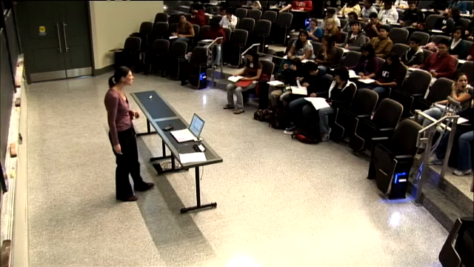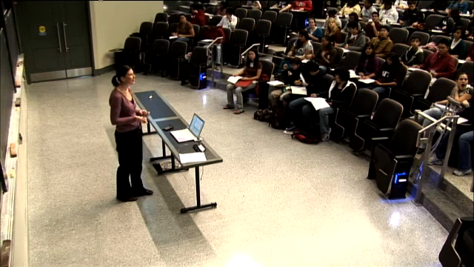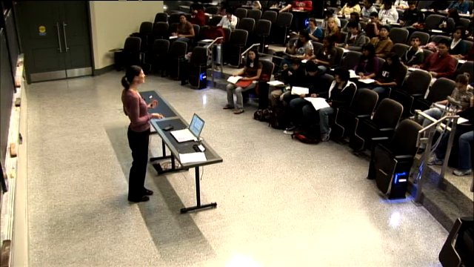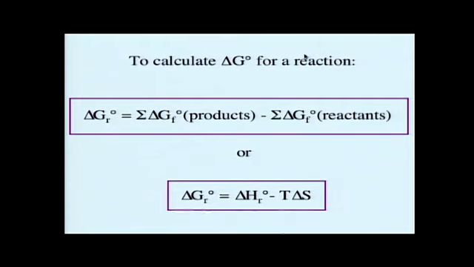kinetics. So if we're talking about calculating delta G for any reaction, now we actually have several ways to do it. The first way is very analogous to thinking about delta H for the reaction. We can just look up a table where we have delta G of formation. So we can take the sum of the delta G of formation of the products and subtract from it the delta G of formation of the reactants.